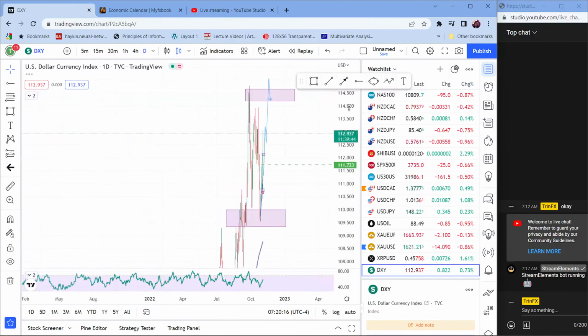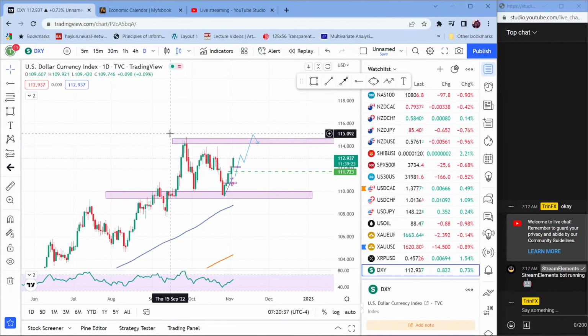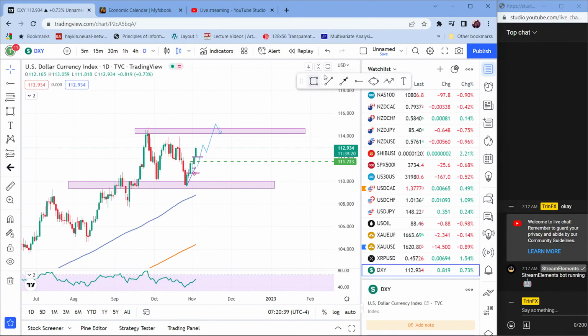If we take a look at the daily chart, we can see that price did reach around this area. And I did mention that we could possibly fill this as a zone and start seeing price just move in between these two areas, just because we don't have the relative volume to continue pushing upwards, even though we do have a bullish US dollar. So that's something to pay attention to once price does reach around this area here.